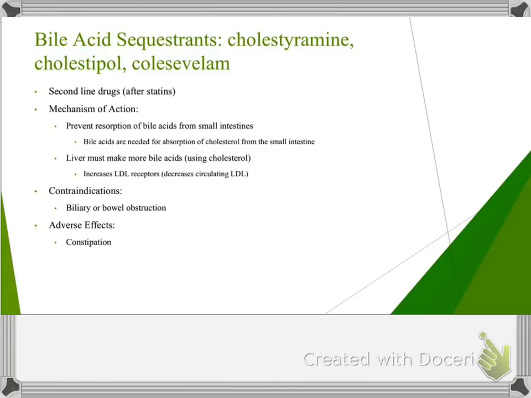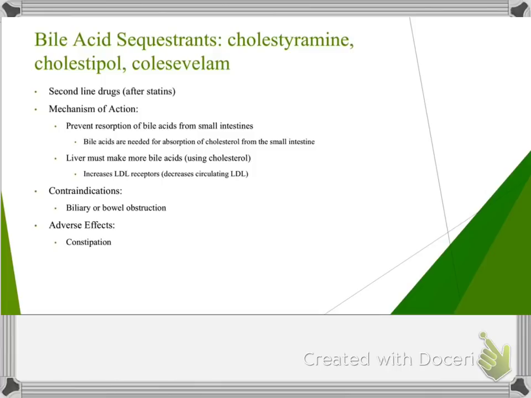Our next category is the bile acid sequestrants. So think of sequester means to remove or isolate, and that's exactly what it does to the bile. So this is your second line drug after statins. It's commonly used with statins. So the mechanism of action is it kind of prevents the bile acids from being absorbed into the small intestines. So the bile acids are just hanging out in the small intestines. The only problem with that is they tend to clump up a bit. So the adverse effect is that it causes constipation.